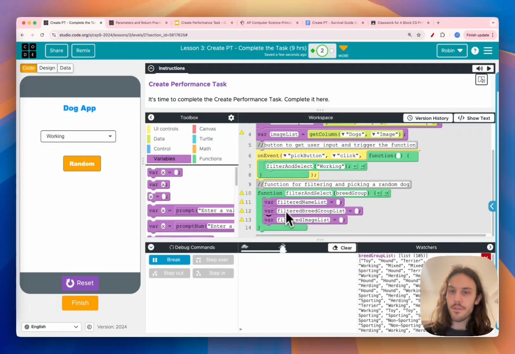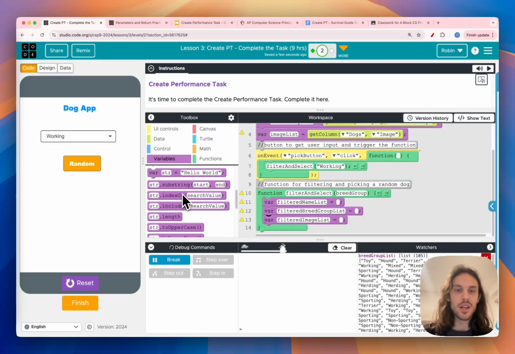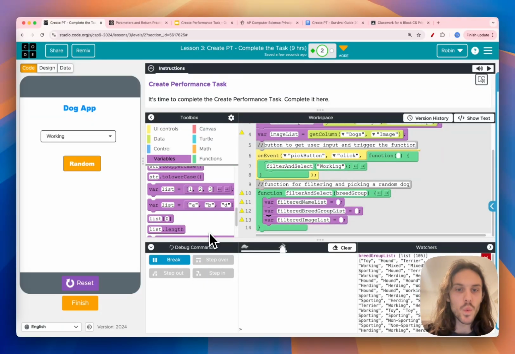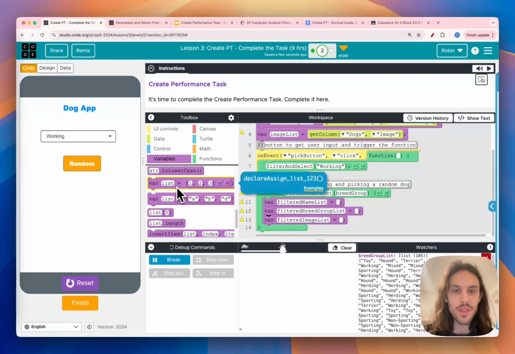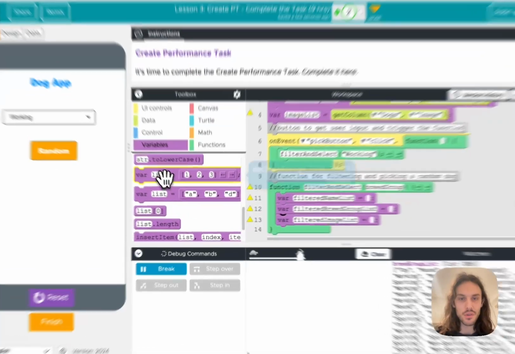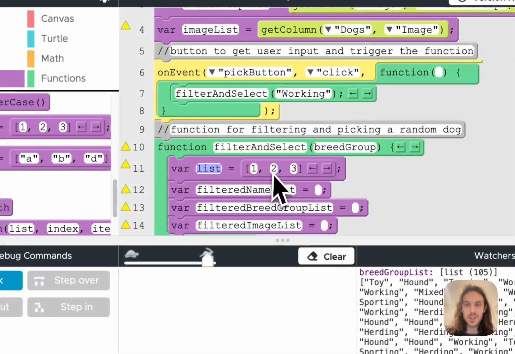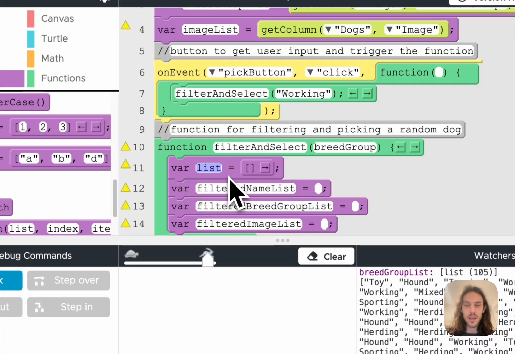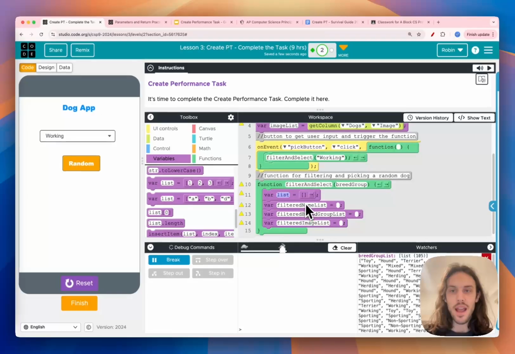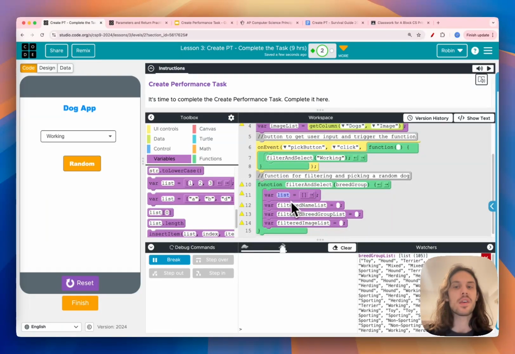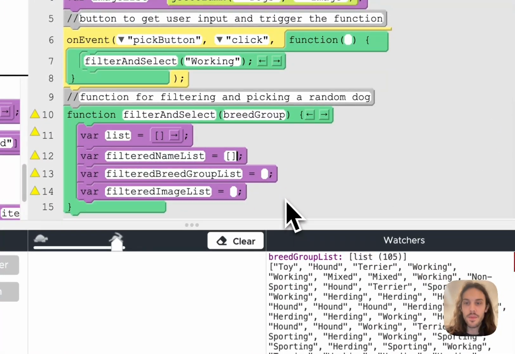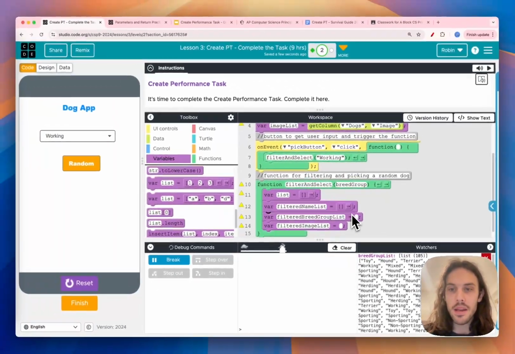Cool. So we have those lists here. We need to initialize them, and we can do so here with this one. I guess I should have chosen this block here instead. You see this one initializes a list, and we can make it empty like this in case you don't have those square brackets on your keyboard or you don't know where they are. Since I used the general one for variables, I'm just going to put in those brackets now manually.